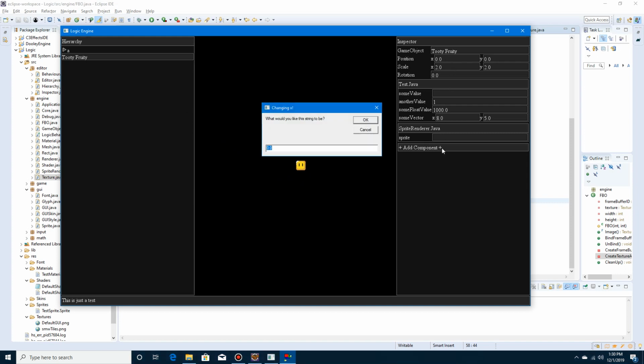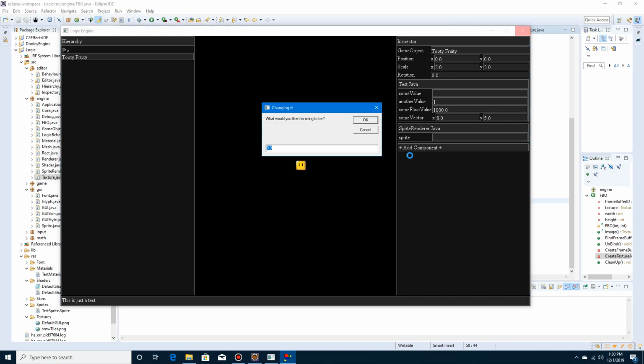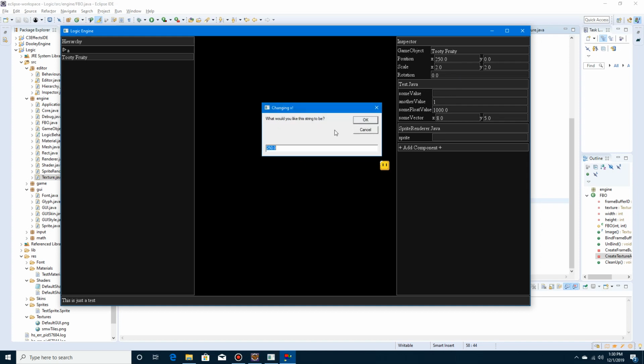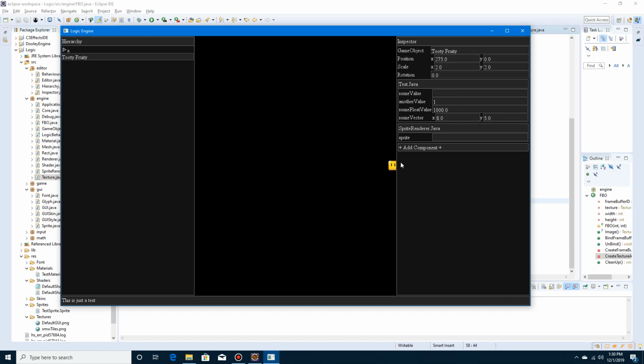And also, if we move this, let's say 250. Nope. Let's go 275. You see now it's trimmed off, so it will only render inside of this area.